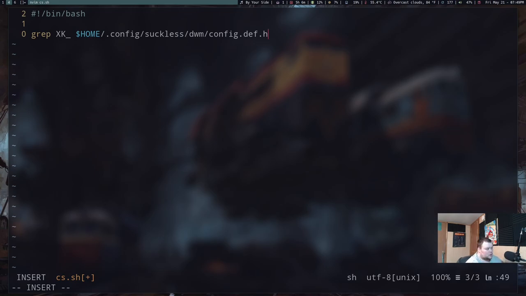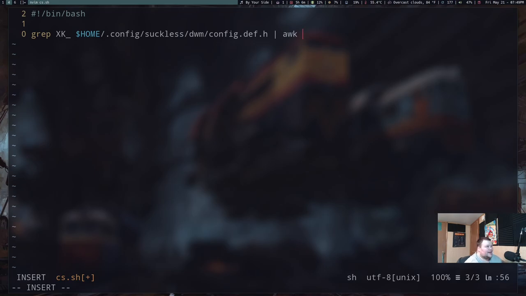Okay, so then what we're going to do is pipe that. So this is the pipe. If you're not familiar, the pipe is located under your backspace key, and you'll need to do a shift in order to get to it. So we're going to pipe that into awk.